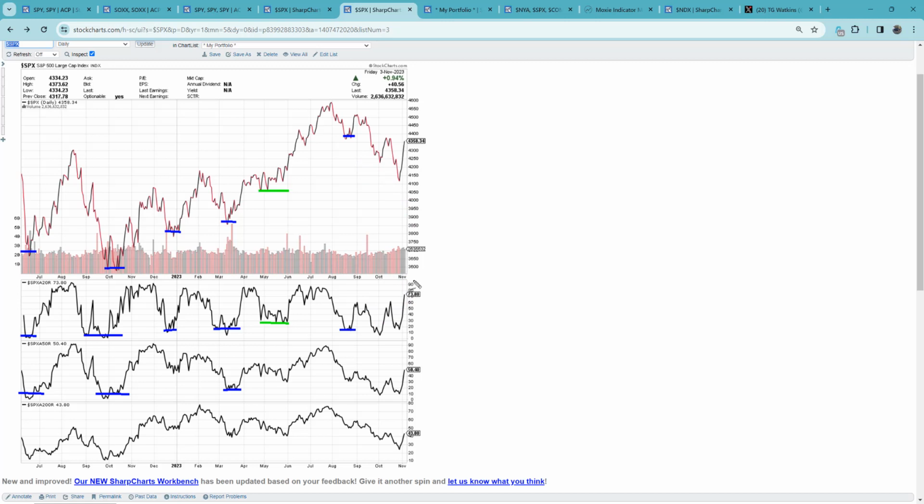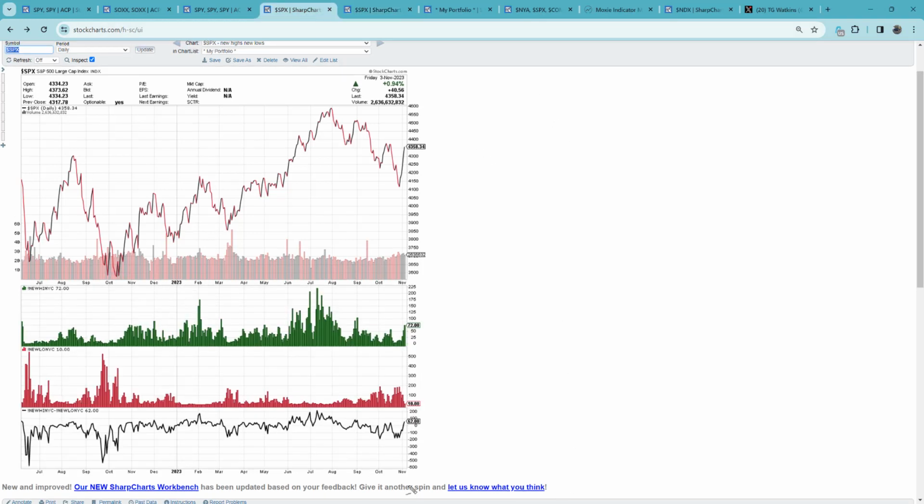Since then, since we've had the market shoot up, look at this. We've seen a huge change. This is really a huge difference. Anybody expect a V-bottom from this? Yeah, I didn't think so either. And then we can also look here at new highs, new lows, and clearly we're seeing some strong support through here, which is fantastic. But it came after the market was just getting beat up like crazy. Only in hindsight would I have noticed that this new high, new low differential started to zigzag. Just something to point out. I don't know if I can really talk too much about that, but maybe that's something we'll file away for later.